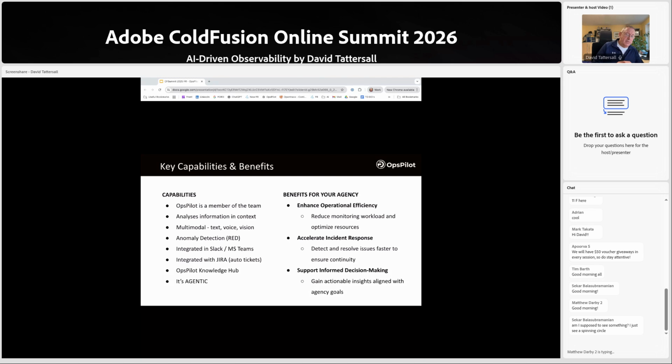It's agentic, so we've got a number of agents. For those familiar with AI technologies, you may be familiar with MCPs, Model Context Protocols, and we've built a similar framework inside OpsPilot.